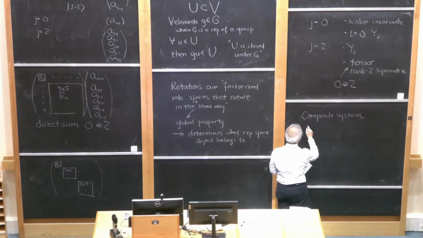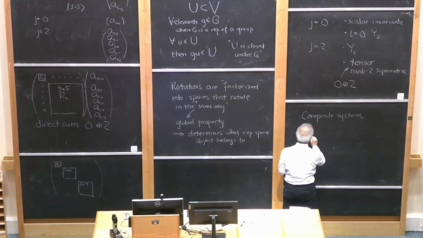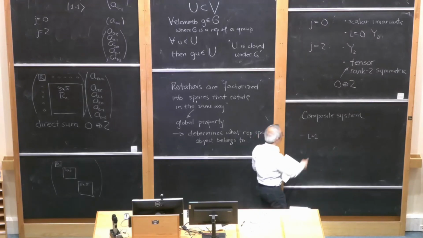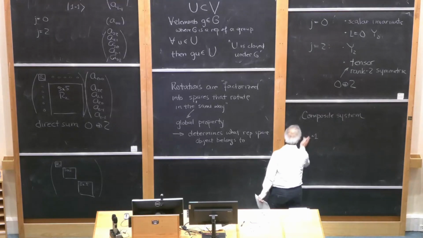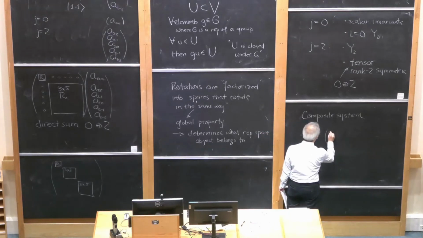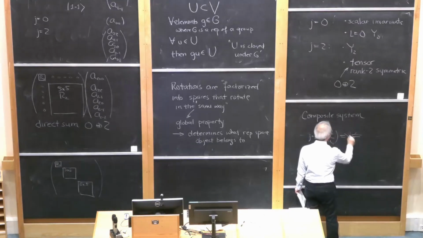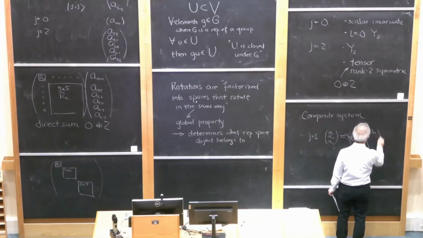So for instance, in physics, which is actually spherically symmetric, let's say, as one example, you took something that belonged to L equals 1. I sometimes switch between L's and J's. I should really try to be consistent. So J equals 1 has 3 amplitudes here. And it's going to interact with something that belongs in a J equals 2 representation space.